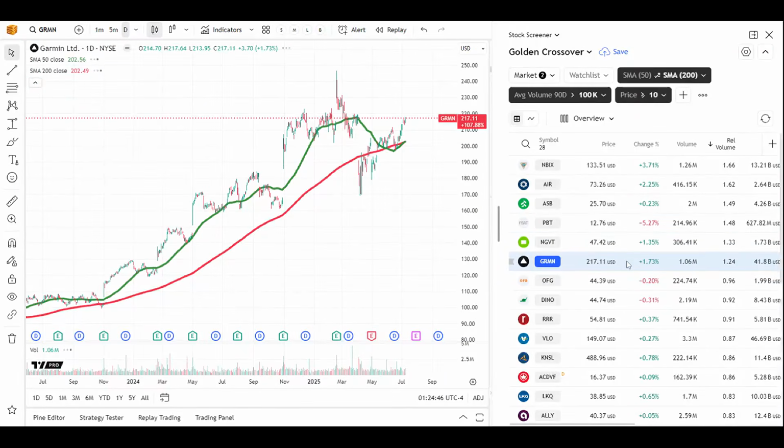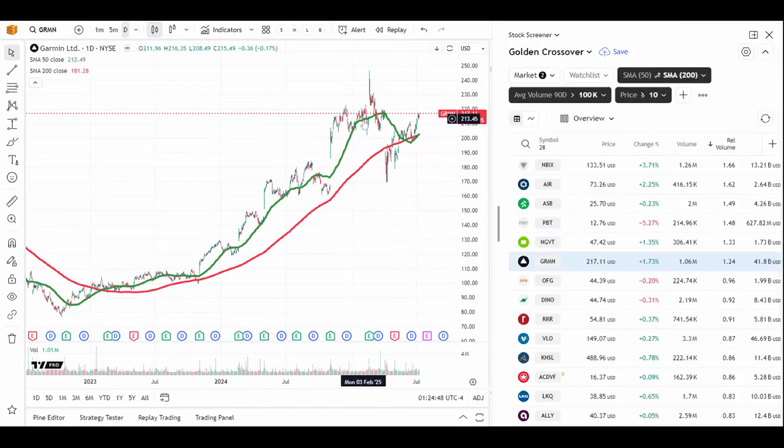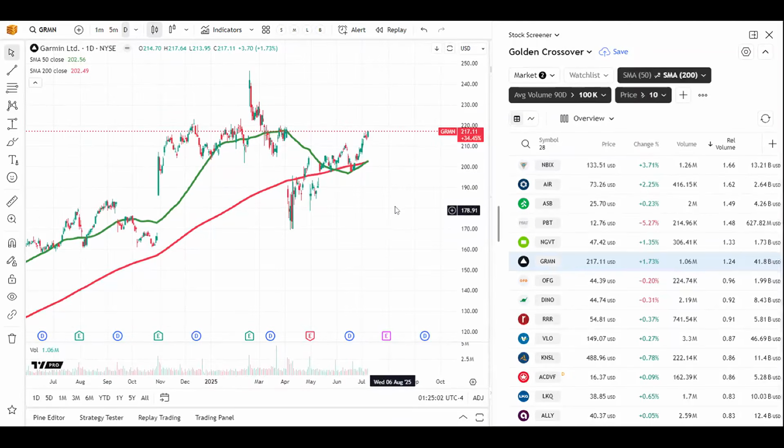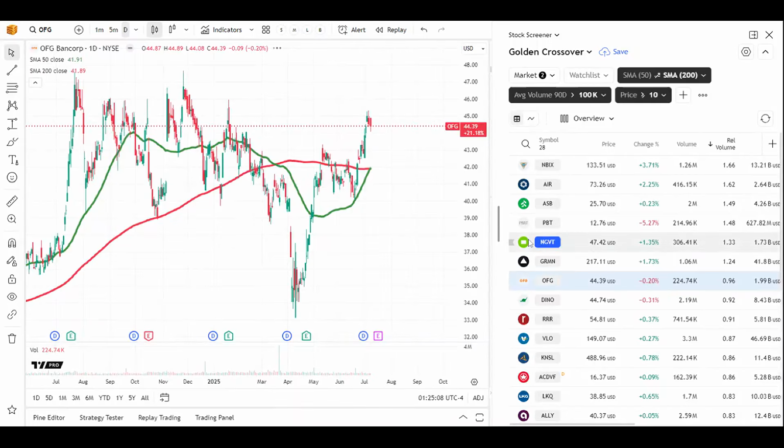Let's have a look. Might be interesting. It's had a good long-term run, had a big pullback. That looks like earnings was good there. Earnings was a bit bad there, but it already had this big drop. So you want to try and work out what the catalyst for that drop was. Garmin's obviously a fairly big, fairly well-known company. It's crossing over here. It might be a good signal to perhaps have a better look at that.